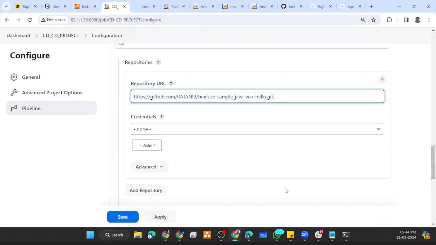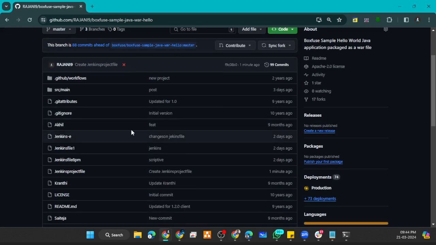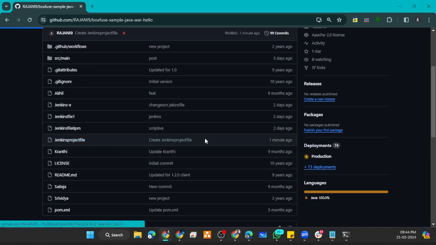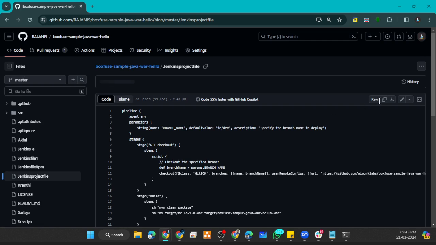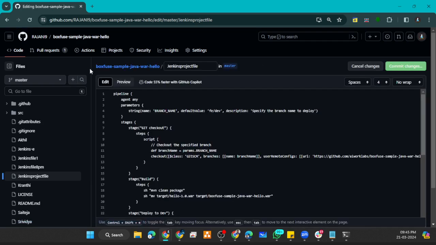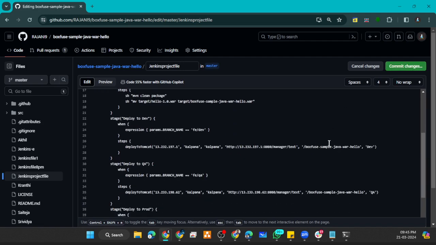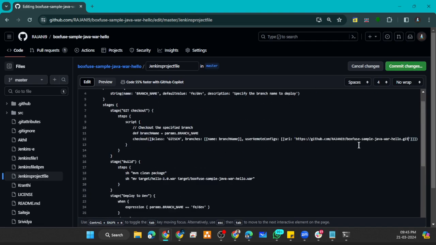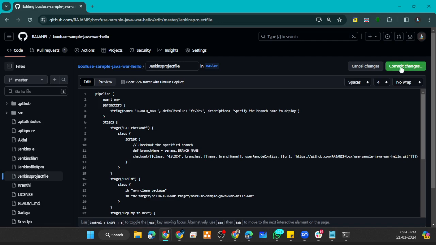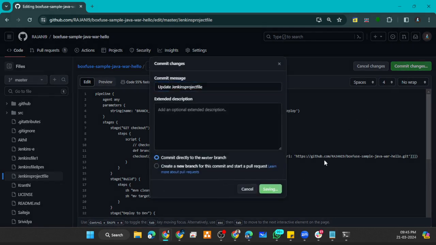And inside our code also we need to change that. Okay, Jenkins 1, edit. Here I need to change this. Okay, that's it. Okay, commit changes, commit it.